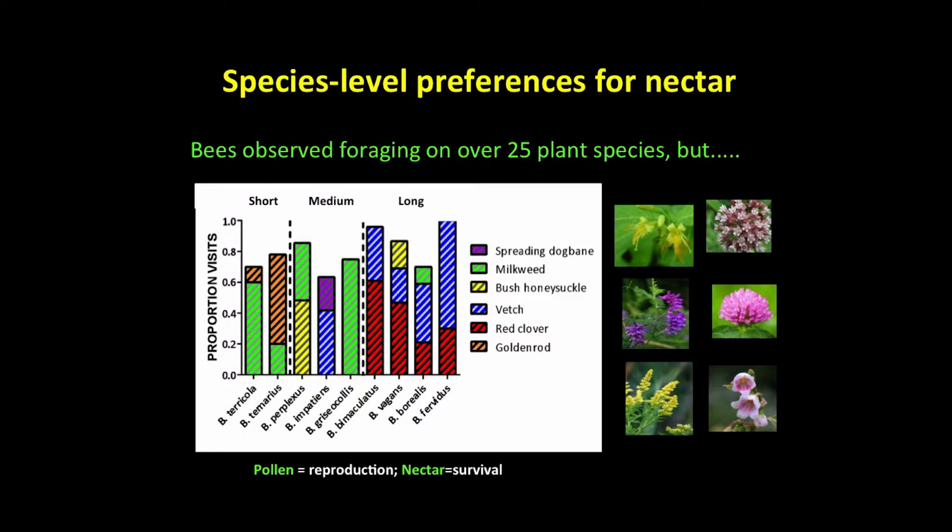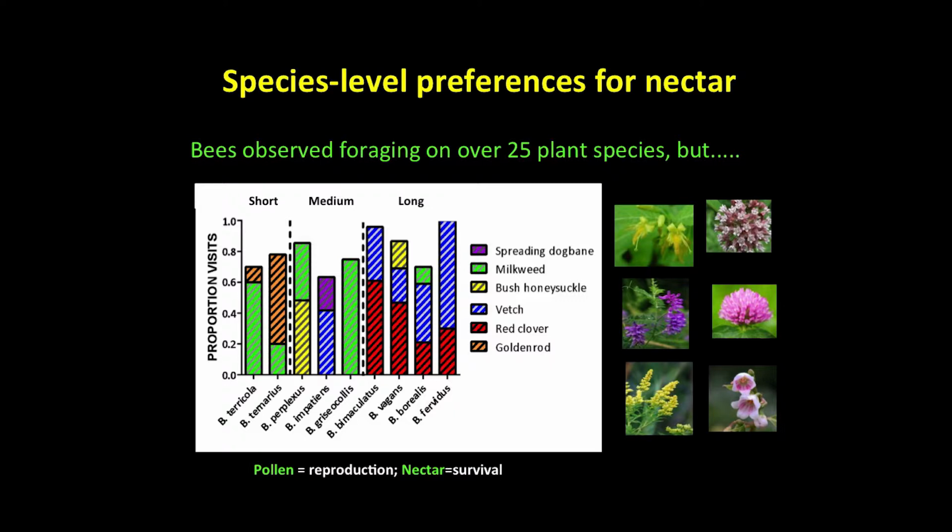So seeing bees on plants doesn't necessarily mean that that is what they prefer. And so how did we establish that? We went out and we did weekly transects from June to October, and we surveyed not just the bees but the plants that they were on and what type of behavior. Were they collecting nectar? Were they collecting pollen? Was it a queen? Was it a worker? Was it a male?